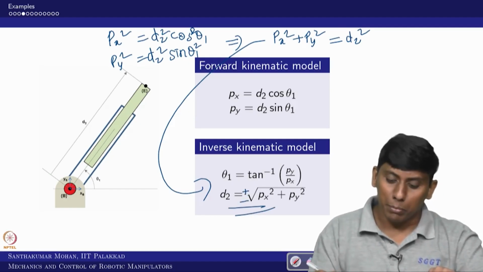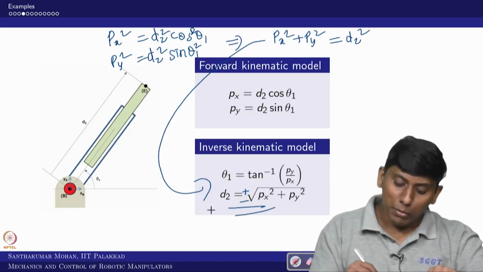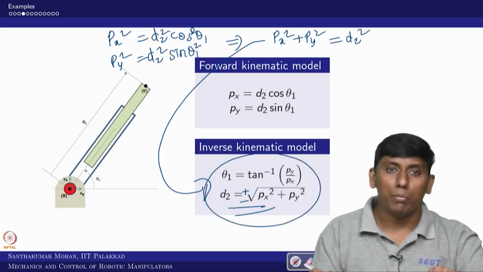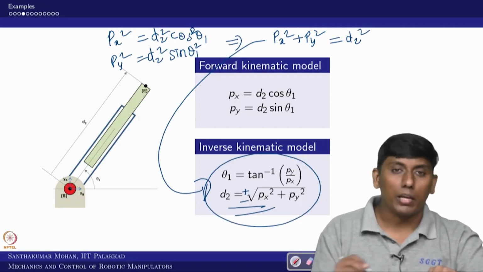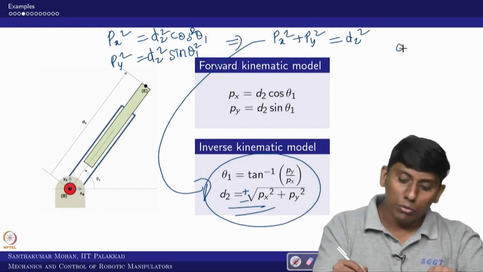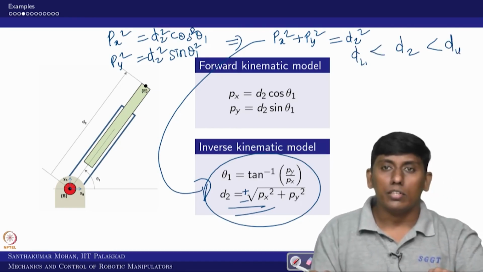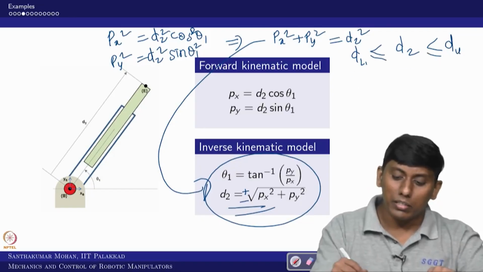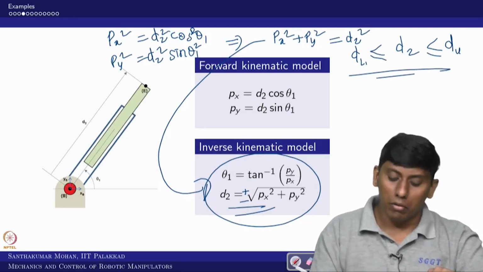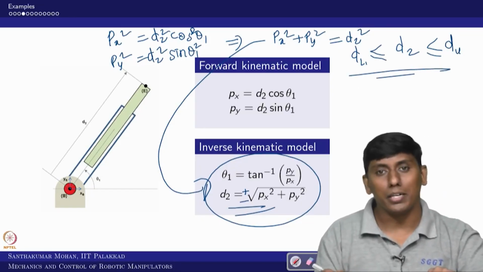So it is giving a multiple solution, but this multiple solution is actually not really possible. Why? Because it is only positive, because the d2 has a restriction, right? So this is the lower limit and this is the upper limit. In this sense it can be equal, but in that case only the positive value will come. That's why I did not put plus or minus, okay.